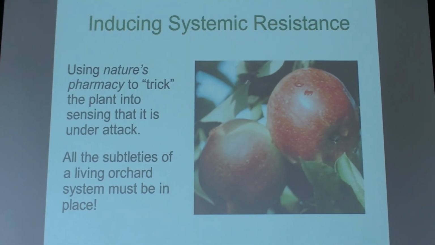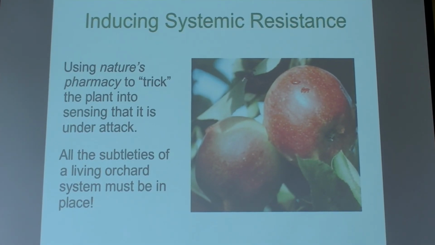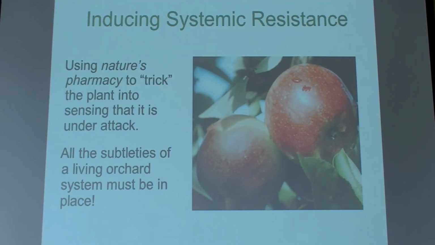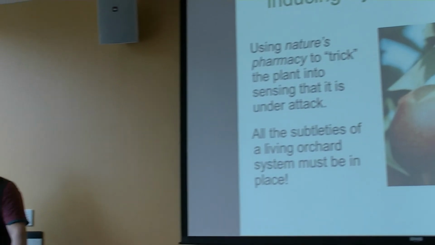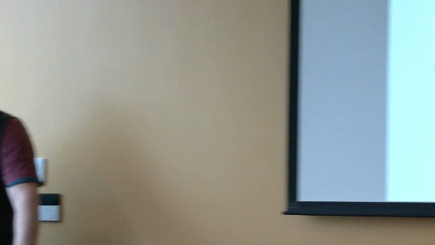Induced systemic resistance is where we get into the adaptive aspects of all this. And this is only possible in a living soil ecosystem. This is only possible with the fungal connections. And so, going back to that earlier slide about spray medicines being used for nutritional and biological deficiencies, it's all coming back. It's all looping together under this banner. This is what is known as the jasmonic acid defense pathway.